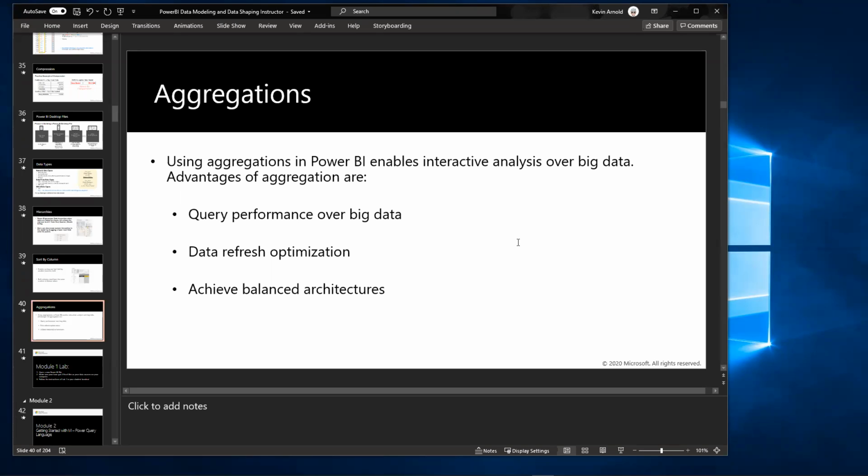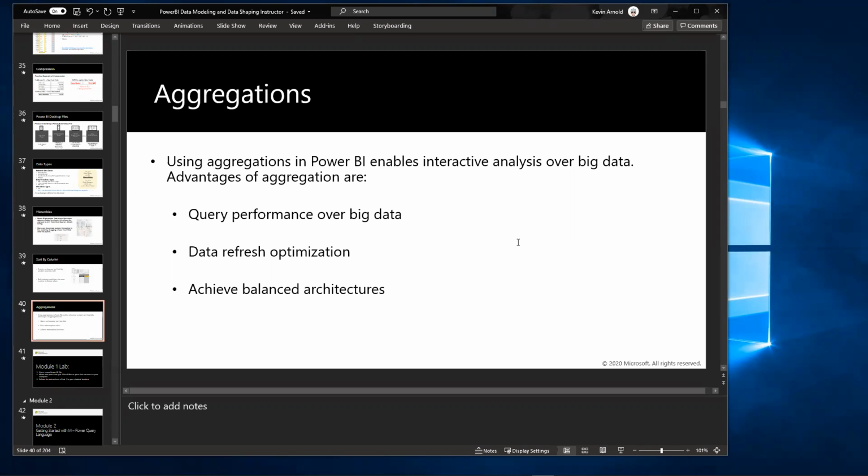Aggregations, right? I'm trying to understand what they're trying to say here, but I think we've all used aggregations before. That's going to be your sums, your average, things like that. But that's really what you're trying to report on.